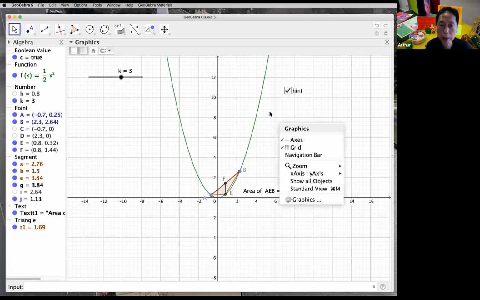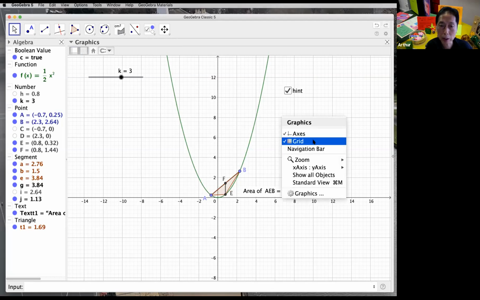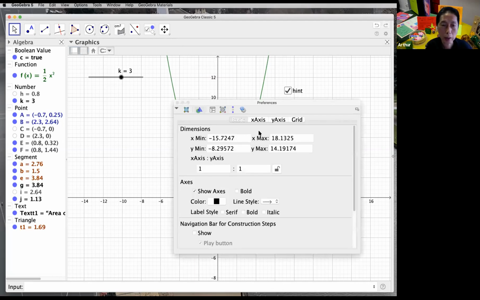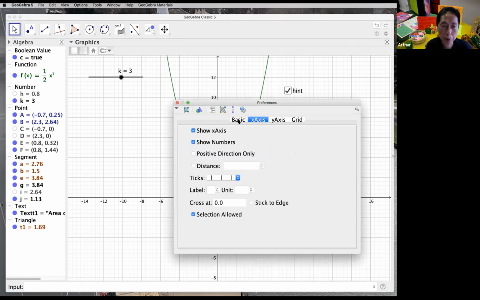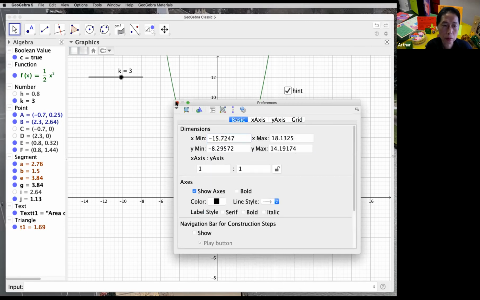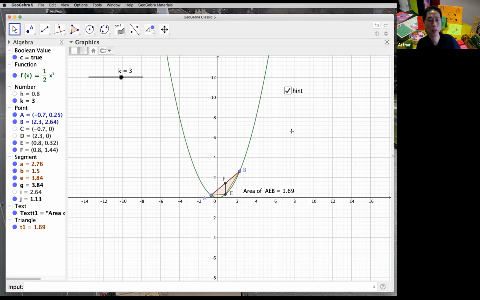If you right-click on the paper, and then you can choose the graphic properties. Then you can control, let's say, the major and minor grids, the distance between them. You can explore how these options will help you to adjust or reformat the graph paper.